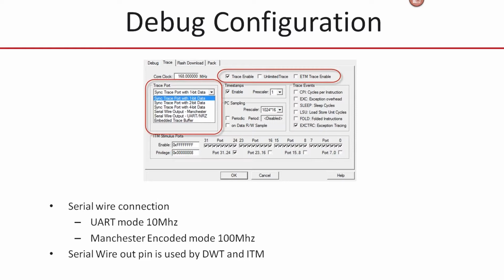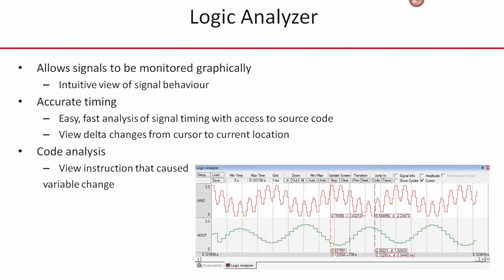Okay, so it's important to note when you're actually deciding on buying a debug adapter. In this menu, we'd also need to set the core clock frequency as well. So this synchronizes some timing information to the frequency that the processor is running at. Once we've enabled the trace, we can now flow out variable and data information from the Cortex processor into the development tool.